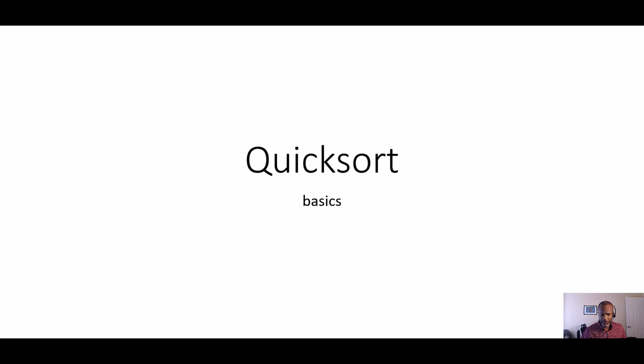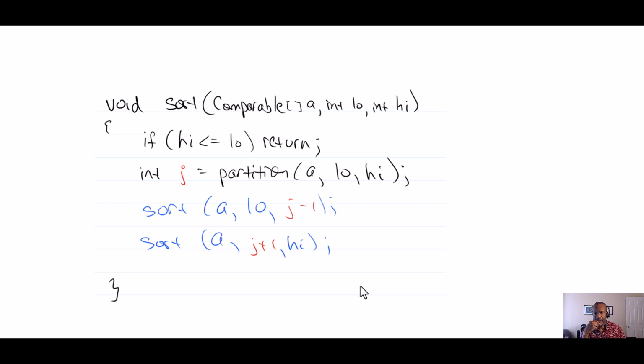All right, so let's talk a little bit about Quicksort. Let me do a quick introduction to it. Quicksort appears to be a fairly simple algorithm that works with an array, takes it as an argument, and also takes in two integer values as arguments that define the current array segment or partition that the quicksort algorithm is working on.